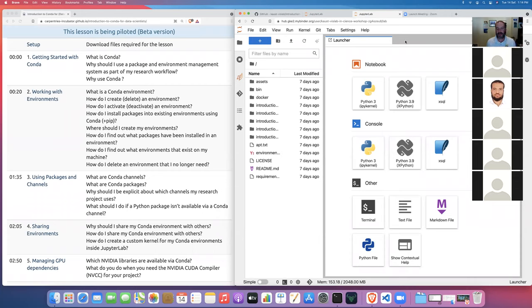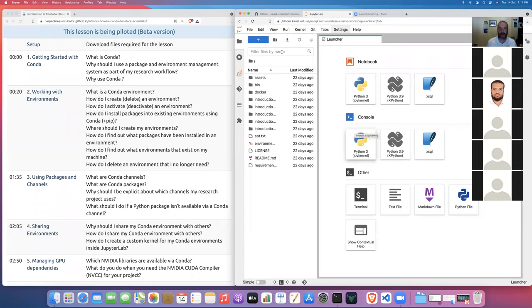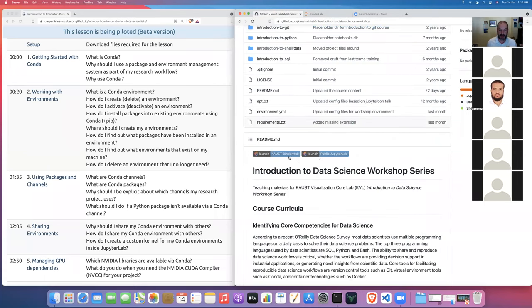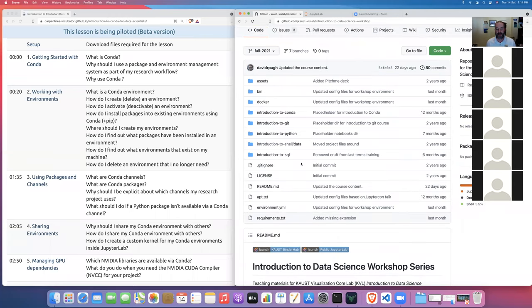So just a couple of things, I guess, to mention about the compute environment. If you close your tab, then your compute environment is gone. It will get cleaned up behind the scenes and the resources will be released for someone else to use. If that happens, just go back and click on one of the other buttons and you'll get a new instance. It's not a problem. All of the data and anything that we need for today's course is already included as part of the compute instance. So you can't really lose anything critical to participate in today's workshop.